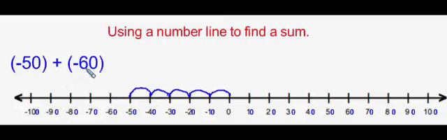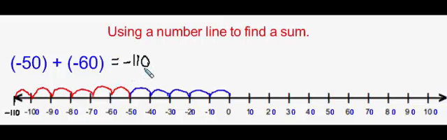The fact that the 60 is negative means I need to continue in the negative direction. Going 60 more units from where I left off, 10, 20, 30, 40, 50, 60 has me extending my real number line one more, but remember each one tick mark represents 10 more units in the negative direction. So if you went 10 more units, for example, negative 80, negative 90, negative 100, you would end up at negative 110. This means that negative 50 adding on a negative 60 gives you the number negative 110.